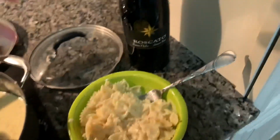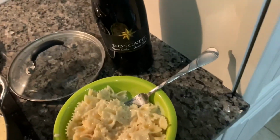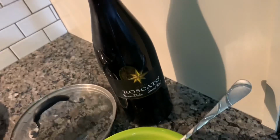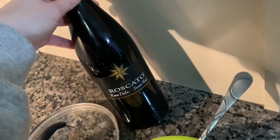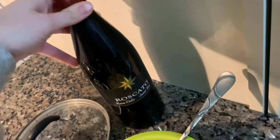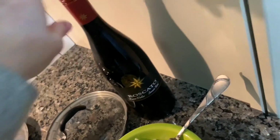And then just get out your favorite wine, or if you don't drink wine, your favorite drink, just whatever kind of drink you want. My favorite wine is Riscato. It's a sweet wine, but not too sweet, so love that.